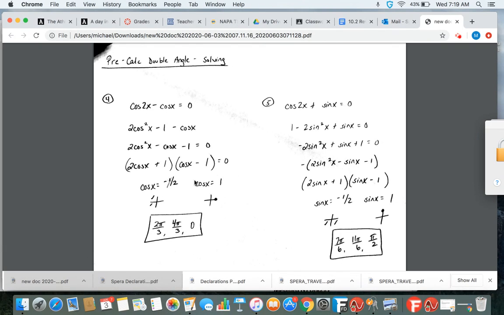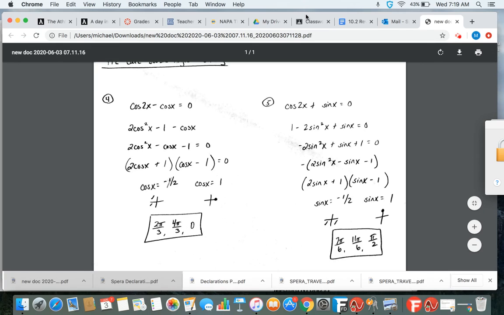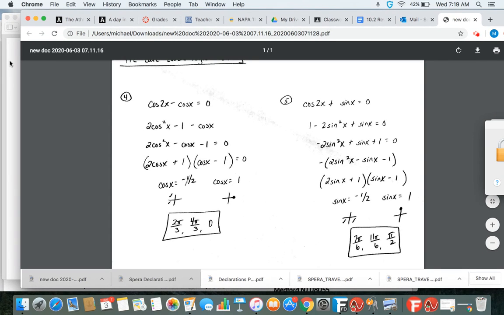Just wanted to quickly go over the two problems that I asked you to do yesterday on the worksheet. The first three I had already gone over in the notes, and then here's the other two. Here's numbers 4 and 5. So I purposely only left you the two problems because I knew they were different. I knew it would be a little bit of a challenge. So I just wanted to do that, and hopefully you invested some time in it and eventually got the answers. As I mentioned in yesterday's video, we're using different solving methods. While yesterday's solving method was mainly factoring out a greatest common factor, here it was factoring trinomials.